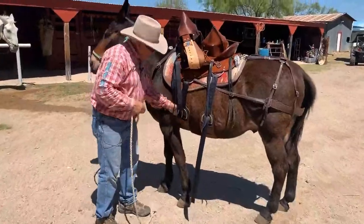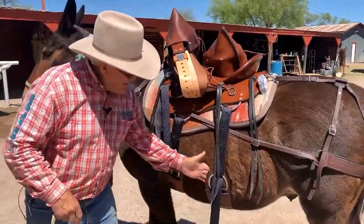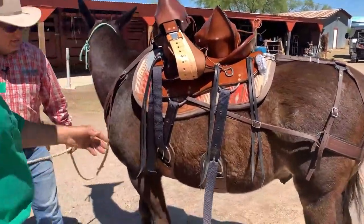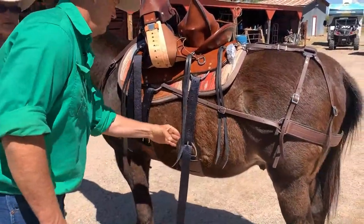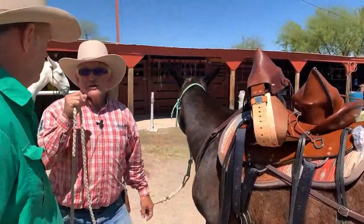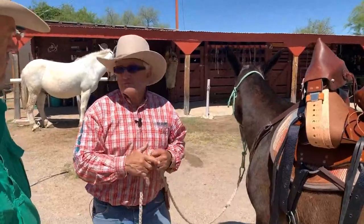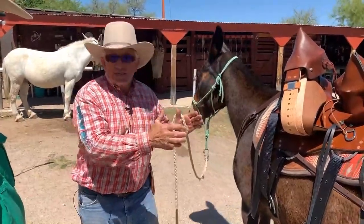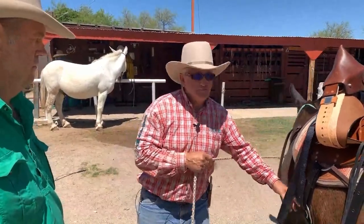Now watch. I can slide my hand in here, it's snug, but it's there. And here I can just start to get my hand in there. You want to give that a feel, David? See, it's just snug enough that you can slide your fingers underneath it. That's your beginning adjustment. Now, it's going to be up to you, the rider, as to if you can get on with the saddle at that snugness. You don't want to over-tighten that front cinch, though, okay?